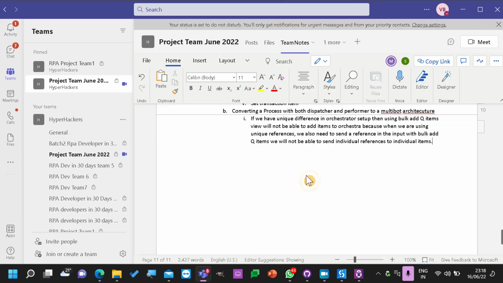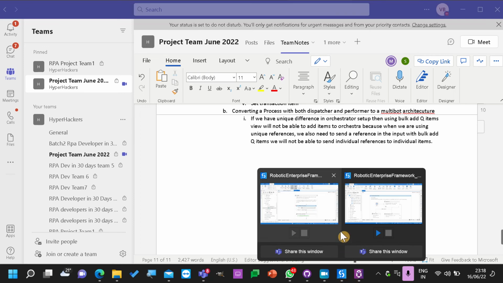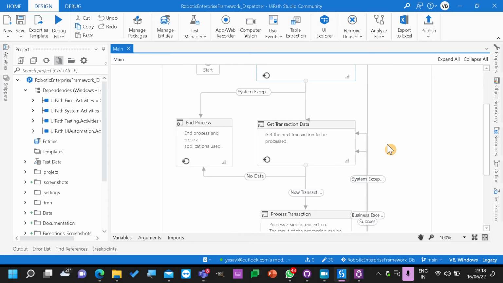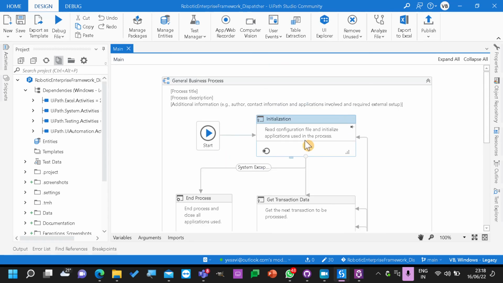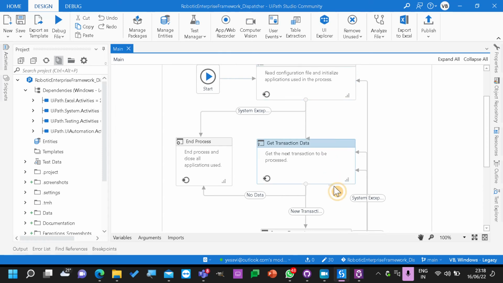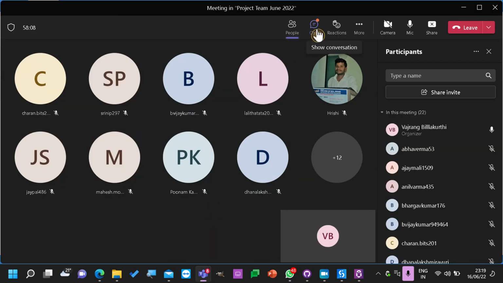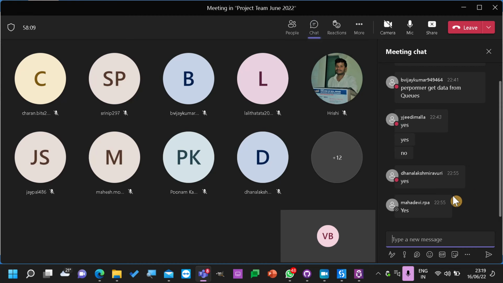Thanks. Okay. Now there is one single thing that we are missing over here. Here I clearly mentioned that we can just use a for loop and add items to the orchestrator queue. Then why do we need the RE framework, the sophisticated RE framework with all the exception handling, get transaction data, process transaction data? Why do we actually need it? That is my question. If someone can answer it, then I'll be very happy. Just take 2 minutes, understand why the RE framework, and try to answer it.